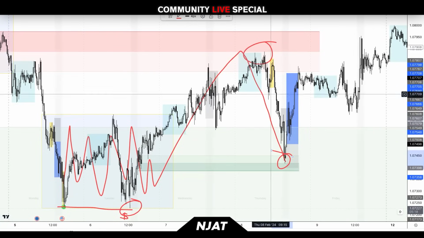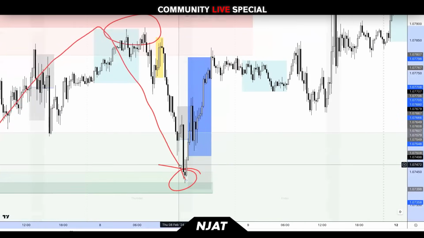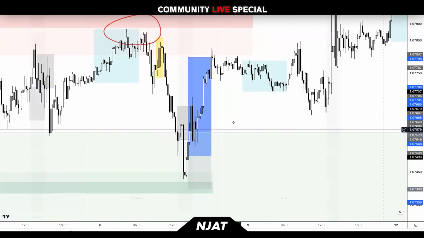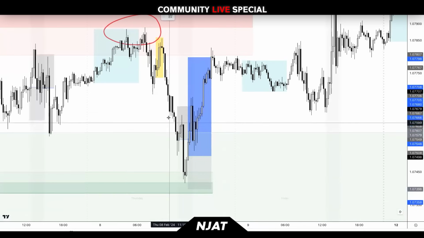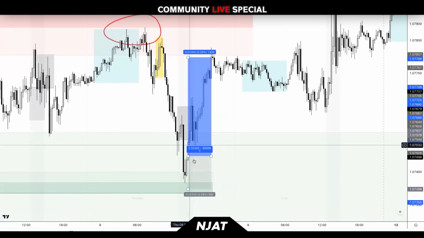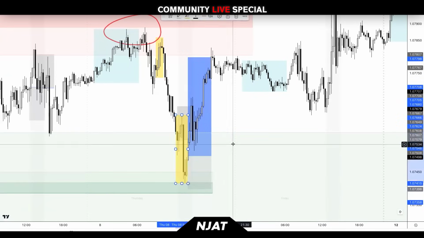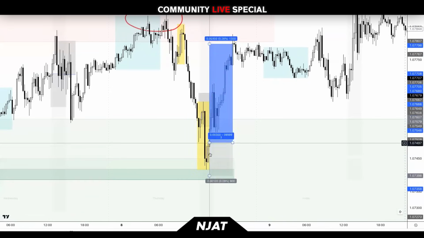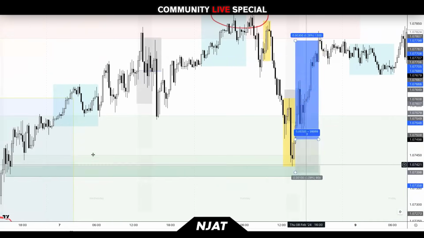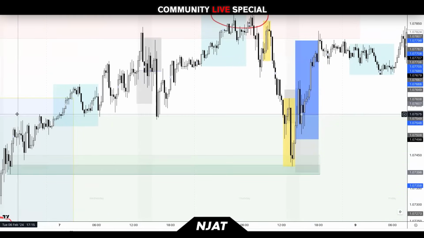So I had a short bias coming into the session, but when I saw the new order being created in the market here, with that new OB, again, price has moved down, pulled back, run below that low, and we've got the bullish engulfing. So for me, that's the buy order coming into the market here. So again, when we've reacted there or we're starting to react in the moment, all I'm doing is just looking at where price has reacted from, seeing that we have a doji candle followed by initiation.